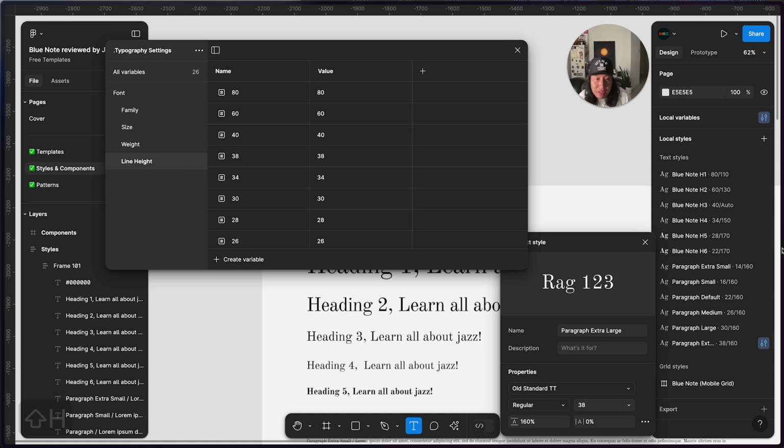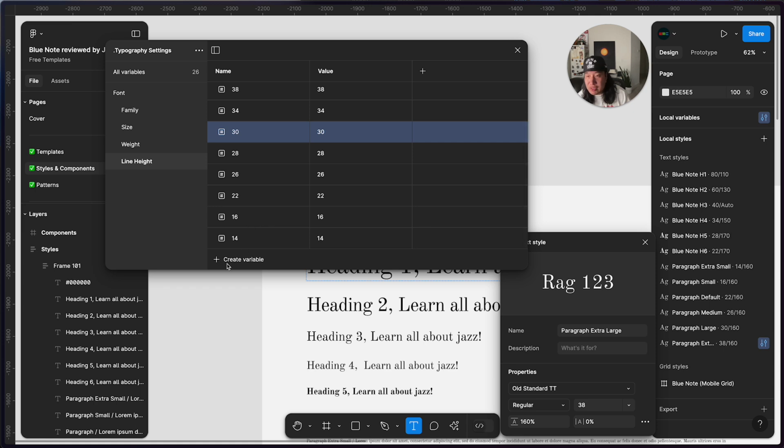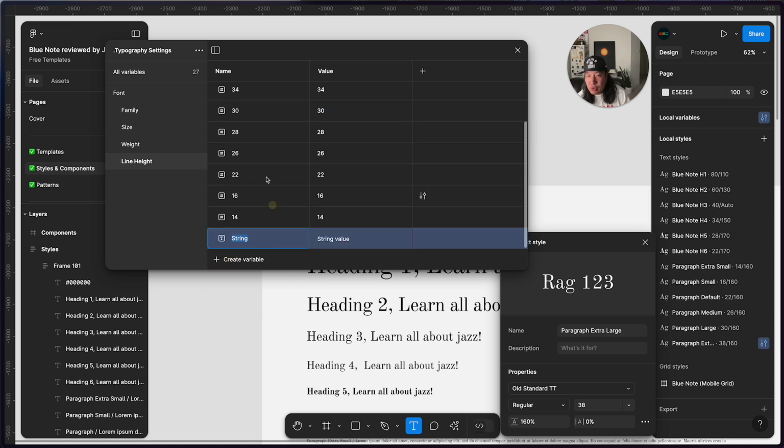And there's another thing that I noticed, that they're using line height in percentage. The only problem is that variables don't save percentages really well. You could use, for example, a string, but even on the string, let me show you here.